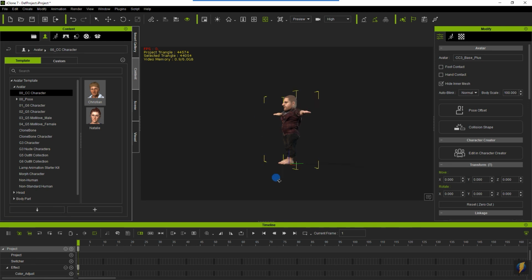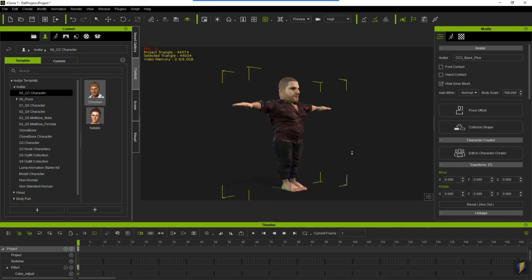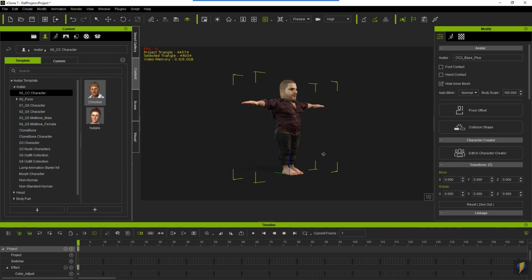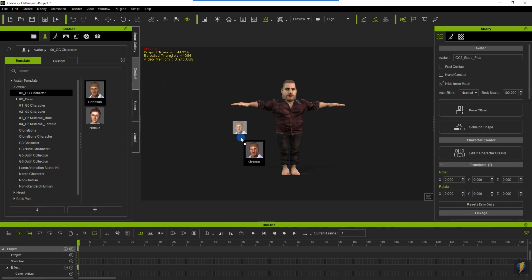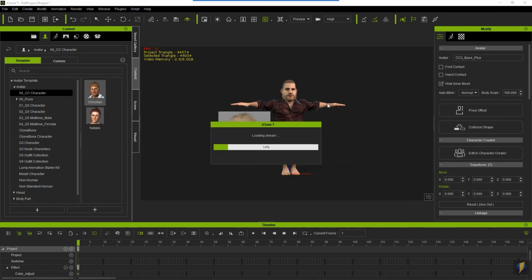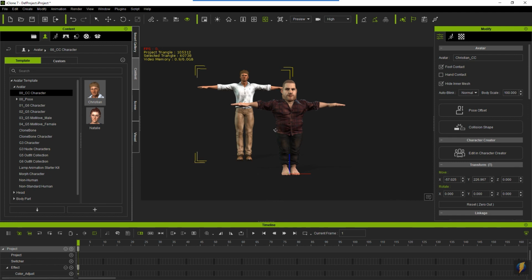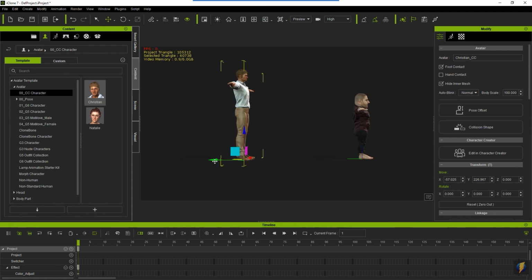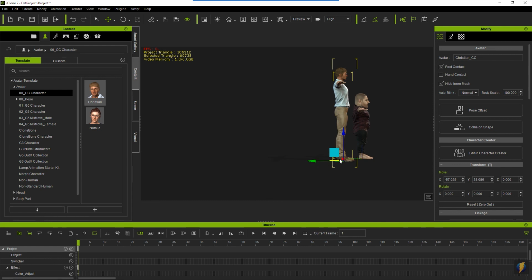There's our character in our iClone scene. Let's go ahead and drag another character in here just for comparison. So I tried to really adjust the proportions of this figure to make it maybe a little cartoony, make it a little more dwarf-like, like he's a really robust individual that can do lots of hard work in the mines. Let's go ahead and drag this character here into our scene, Christian, just to compare the proportions between the two. And as you can see, they have very different proportions.